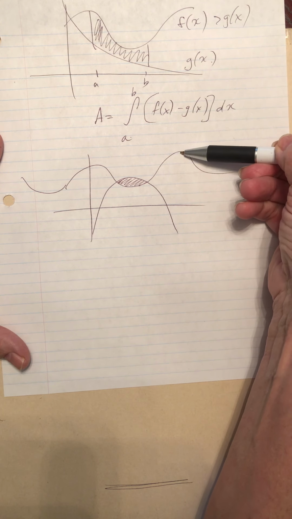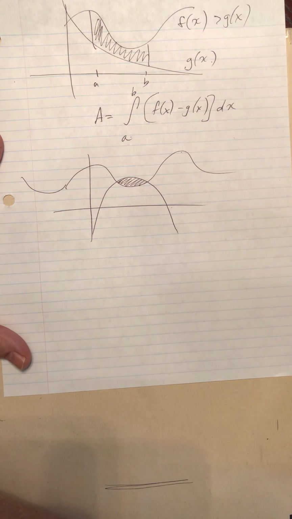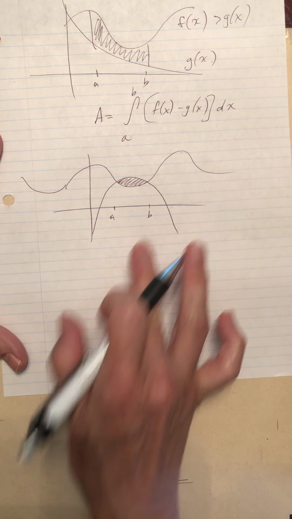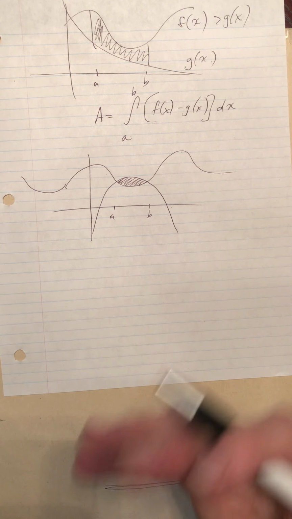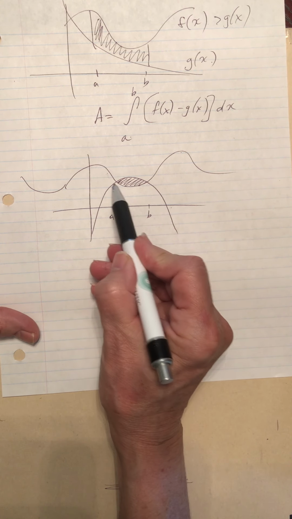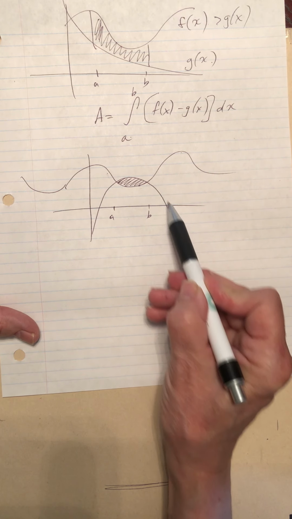So I would take this function and this function, first put them equal to each other to find out those points of intersection. So that would be the first consideration. But then I would know the a and the b value. A graph is so helpful because right now I can see the trig graph is the lower of the two functions compared to this parabola.